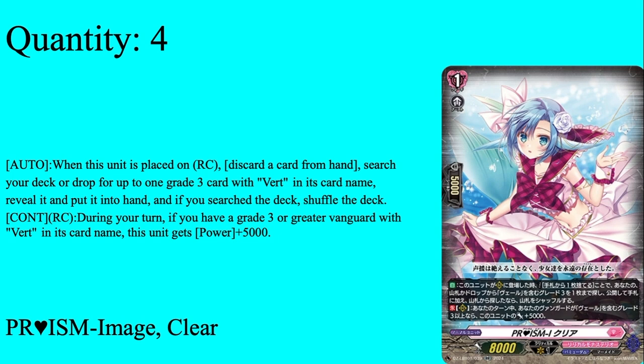Then we move on to 4 copies of Prism Image Clear. So interesting that Vert gets a Searcher set 1. Grade 1, boost, 5 Kashio deck base. Auto, when placed on rear guard circle, ditch a hand card. Search the deck or draw for up to 1 grade 3 card with Vert in the card name. Reveal it, add it to hand. If you search your deck, you shuffle it. And then continues, rear guard during your turn: if you have a grade 3 or Vanguard with Vert in the card name, 5,000 power. Okay, so 13k base isn't that bad.